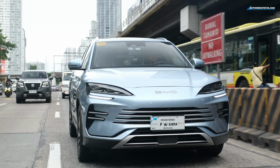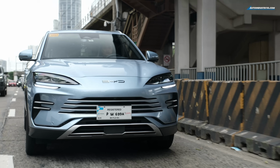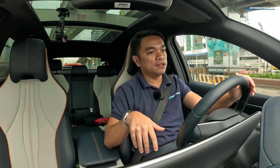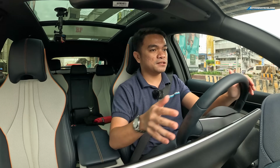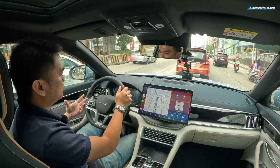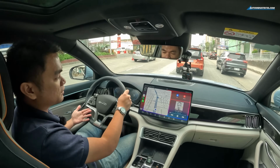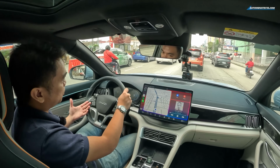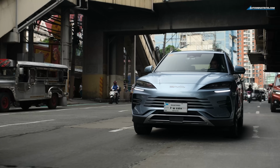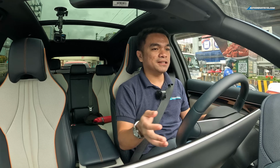Now, I know most of you would want to know what it's like to own a BYD Sealion 6. In terms of the maintenance, BYD says you only need to bring the Sealion 6 into the dealerships for service every 6 months, or that's once a year. And what they're gonna do is very minor. The typical things that they would do on ICE crossovers, like change oil, they're gonna check the brakes. So it's pretty much similar to the maintenance cost that you would expect out of an ICE vehicle.